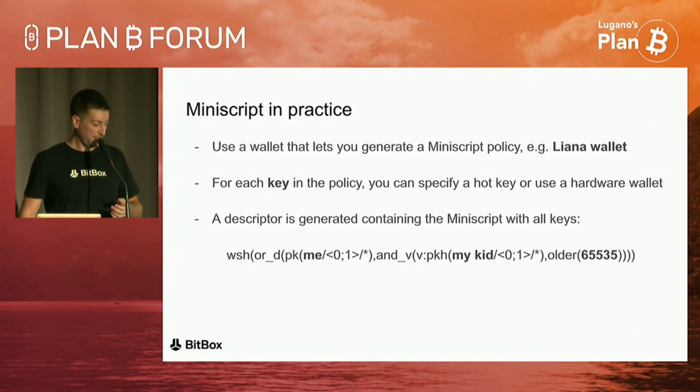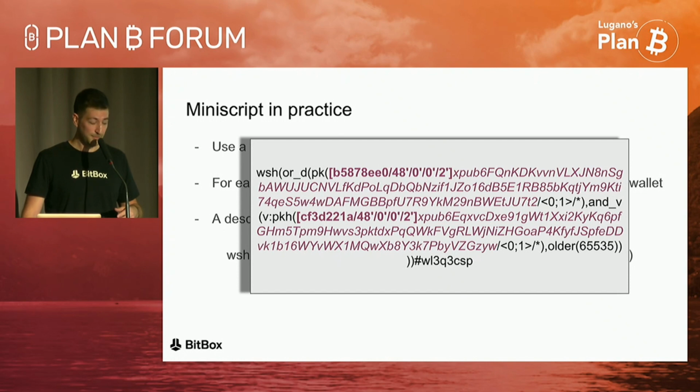So if you actually insert the keys, like I still use placeholders like me and my kid and whatever, but in reality, this looks a little bit more ugly. So if you actually insert the keys, those are extended public keys. Maybe you've heard of them. It's kind of the public key that a hardware wallet or a software wallet provides to represent a bunch of keys that are actually then used in the scripts for addresses.